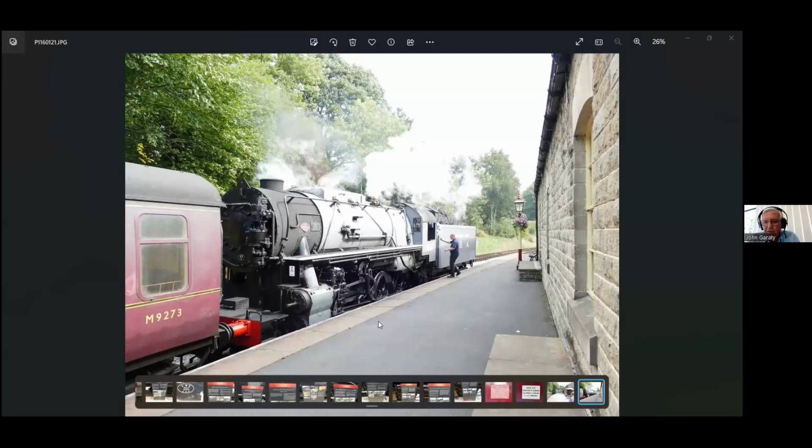The European S160s were built to tighter clearances than the standard US ones. They're about 3 foot narrower and probably another 3 foot lower than standard US S160s that came out of the one factory. All the running gear is exactly the same. The boiler is exactly the same. So it's all done with varying the tender width and the cab width. But basically, there's a standard S160 still in current service.